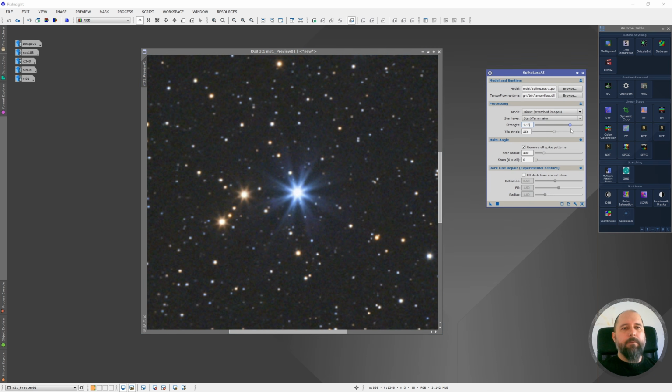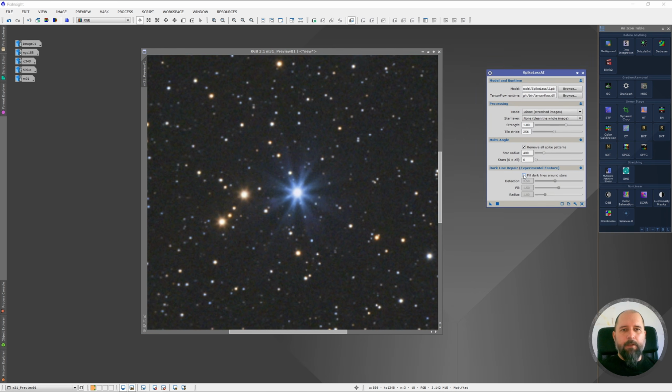Okay, let's try a regular one. Just don't apply anything, just apply the regular model on the stretched image for this star profile. And then we'll move on to the dark line repair. Okay, let's say this is okay.